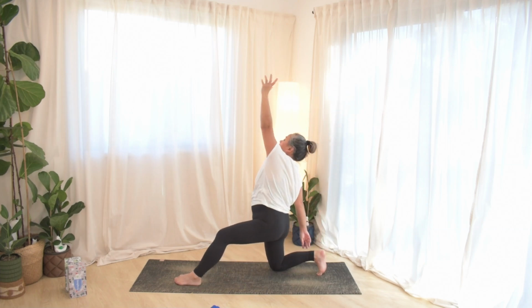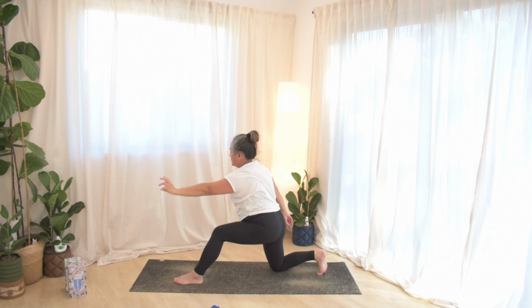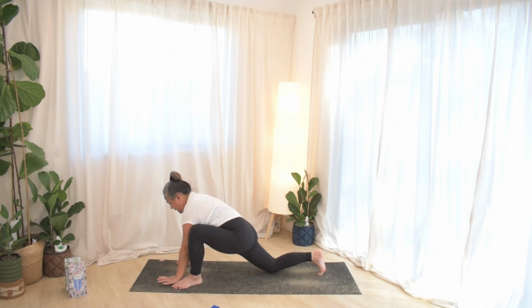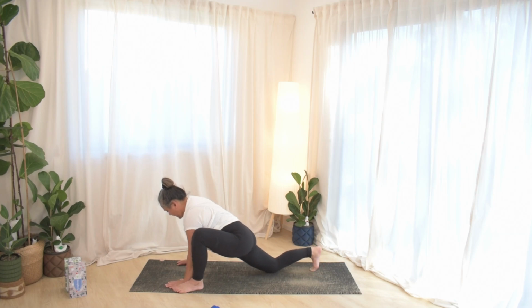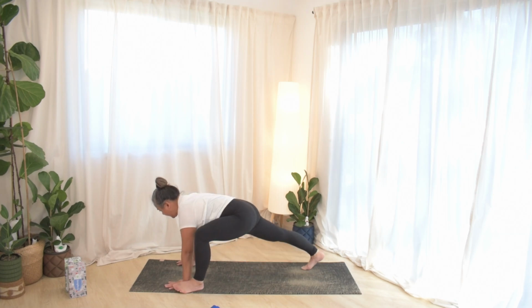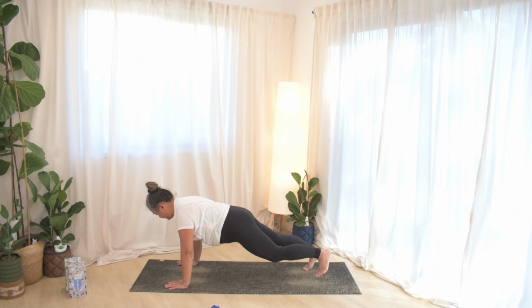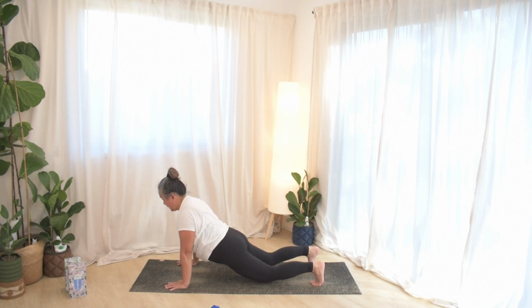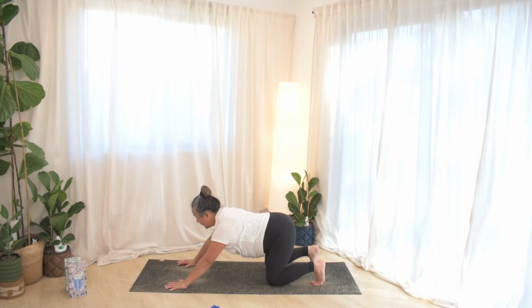Release the pose. Don't throw yourself. Squeeze yourself to lift up. Crawl forward. Left hand on the inside. You're welcome to walk your front foot out. Back knee up and spring back. Plank. 3 lunar flows. Knee plank.